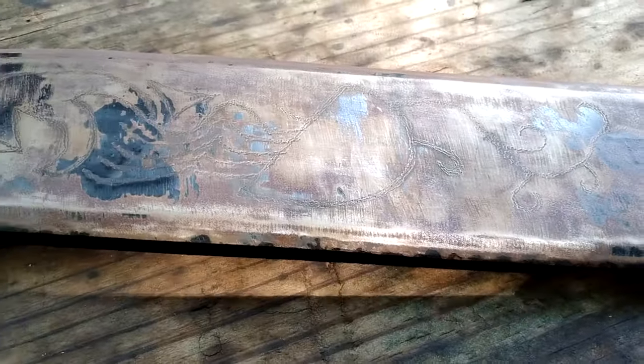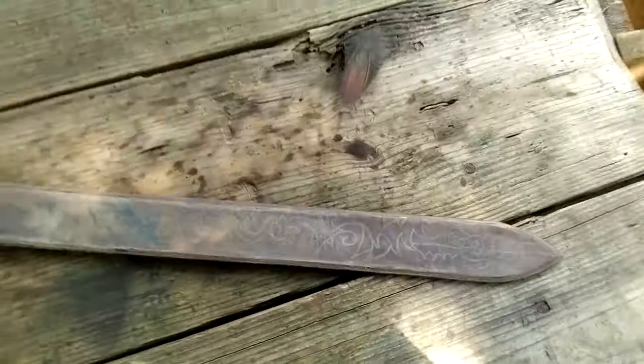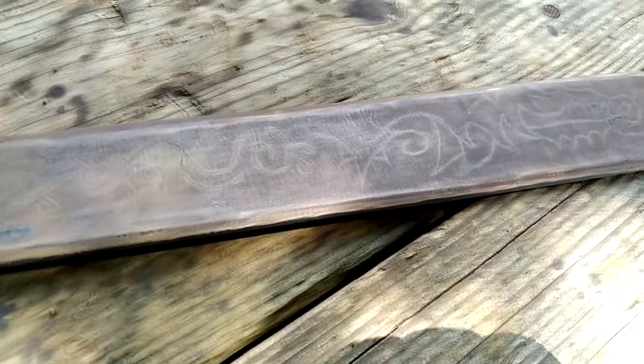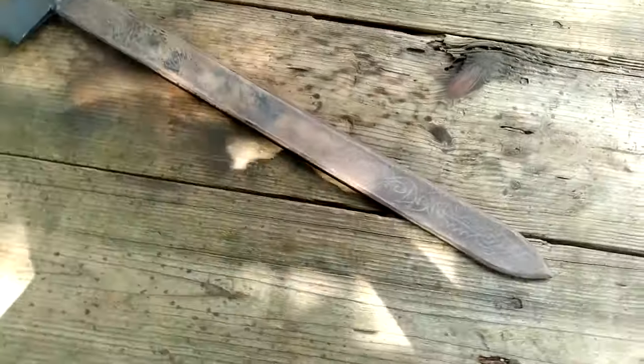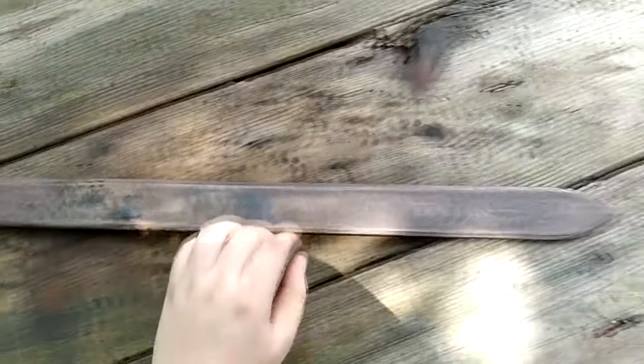It doesn't pop as much as I want, like the engravings aren't as bright, but I think it's cool because it just kind of looks like a rusty sword from far away, but then you notice something on it, and then you look closer, and it reveals the rest of it to you. I think it's pretty cool how it does that. Because then you notice this, then you follow it down here, and you see the rest of this through here. Really, really cool.